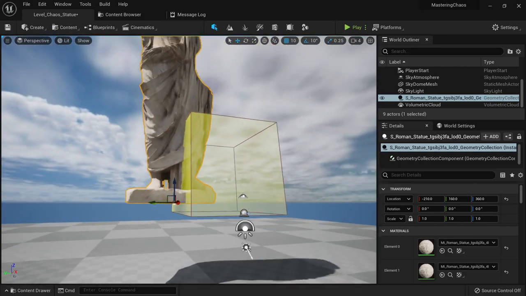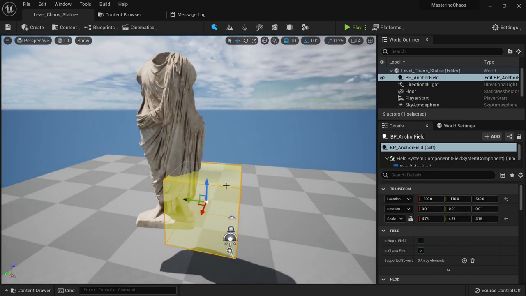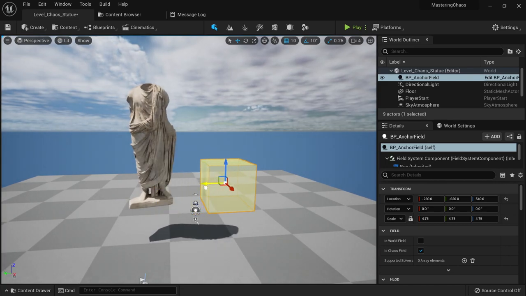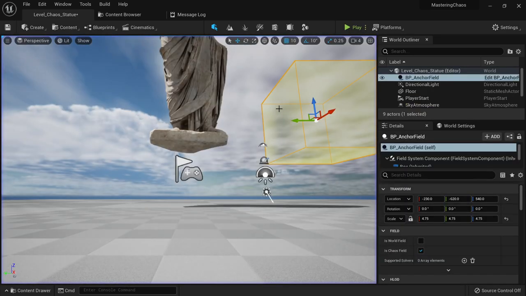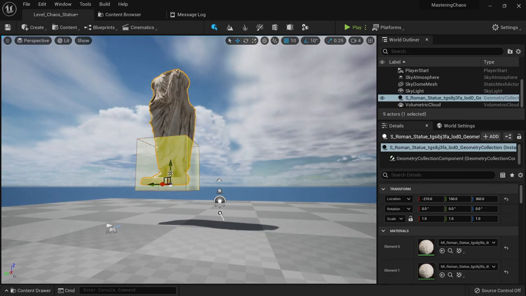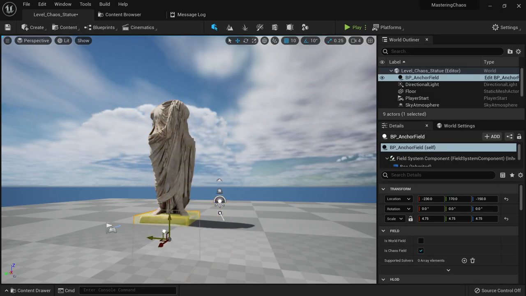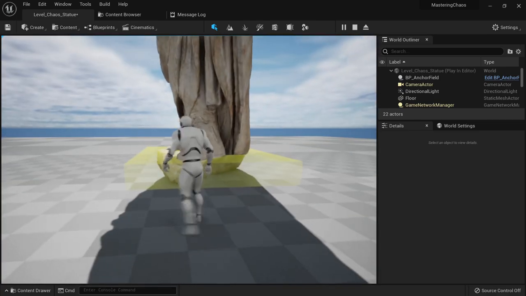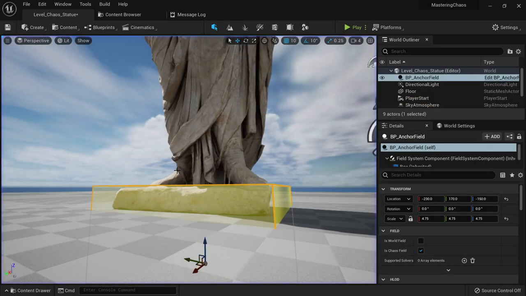So how we can destroy this is we need to use another force, and by using another force we will be able to apply different forces to this one so we can destroy it. So if I remove this one, this is still attached to this one, but it's very far away from it, so it doesn't influence it. So if you put it here, we can kind of have it like this. You can put like this, and then the anchor field, you can put something like this. So by doing this, you will be able to basically anchor the bottom part so it doesn't destroy.